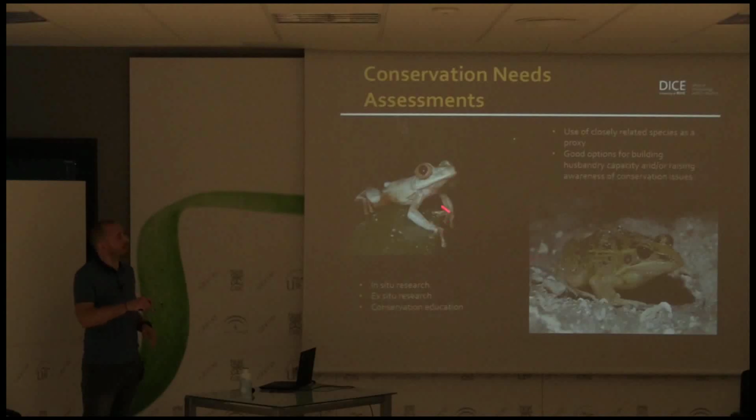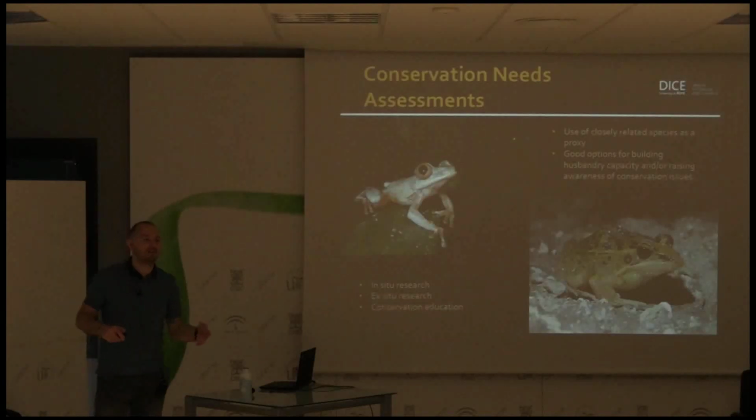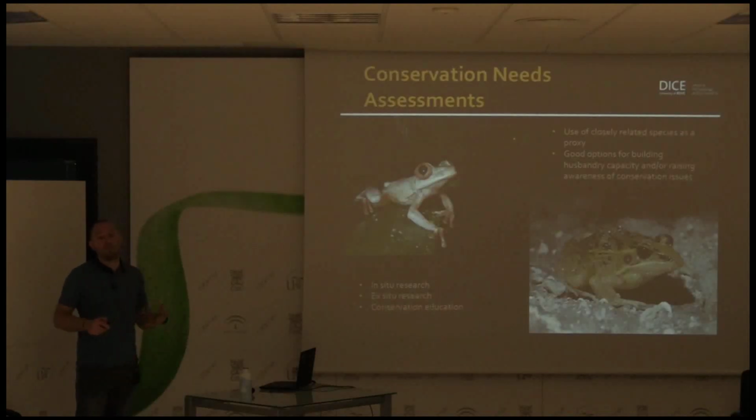Just also because these are found a lot lower down, people are aware of what's happening with these frogs that might actually signal a change if there's been an impact of climate change, temperatures increasing, or possibly if disease has arrived. We would potentially see it in these guys before we saw it in the Sooglossidae or in the caecilians.